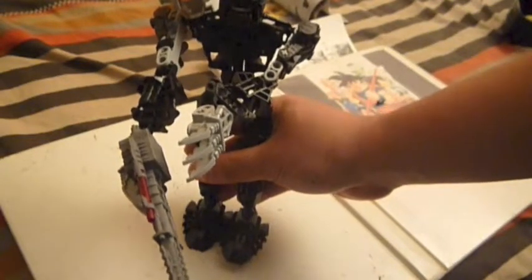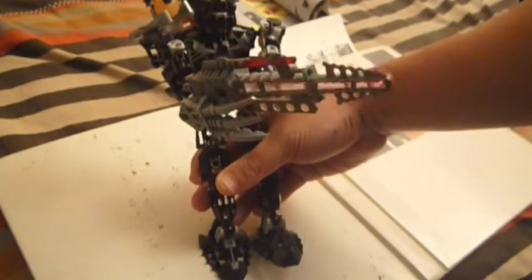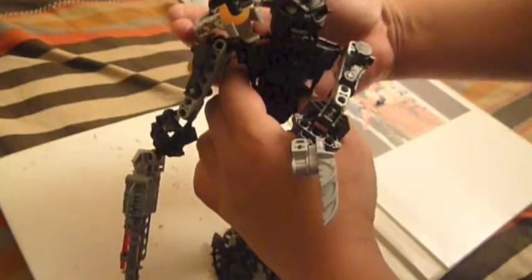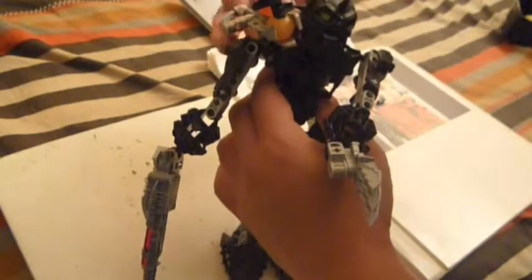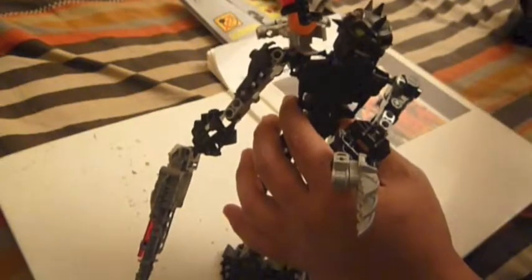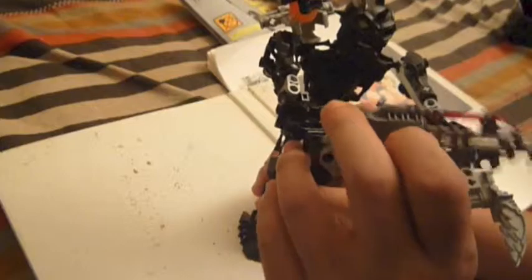Okay, there's the Bionicle all finished and looks like he's ready to shoot his gun, as you can see. And he's also got this type of beam type thing, which you press like this. Okay, so he shoots that. And he's pretty tough looking. Looks like he can do some damage.